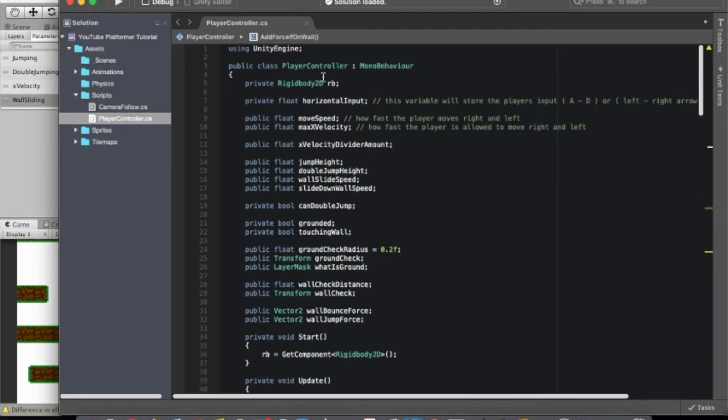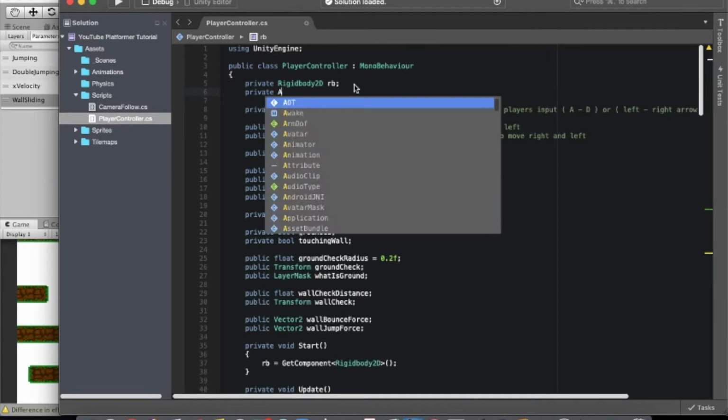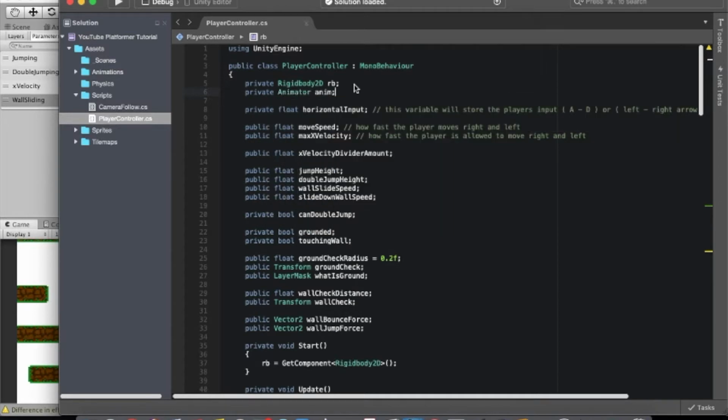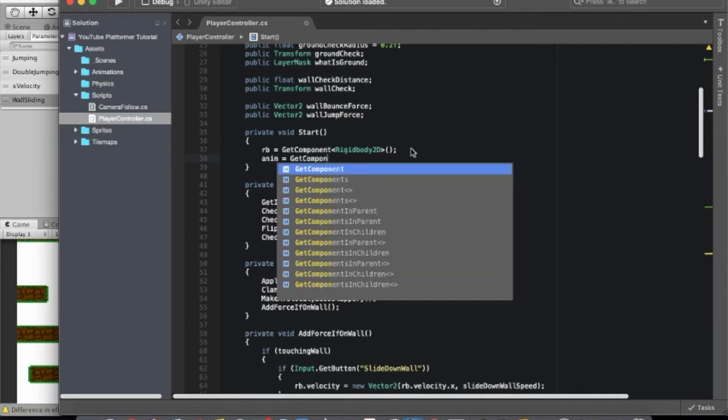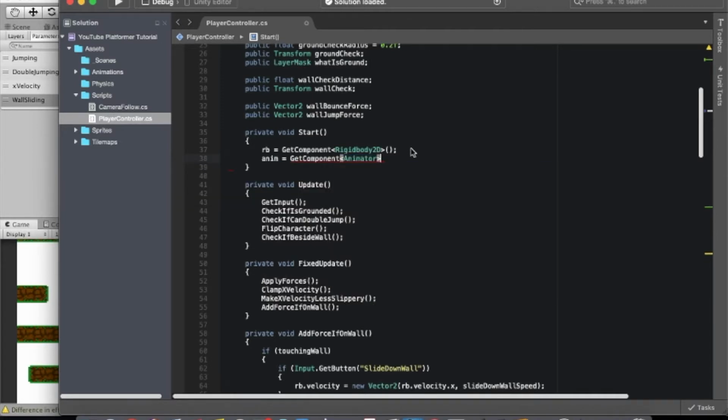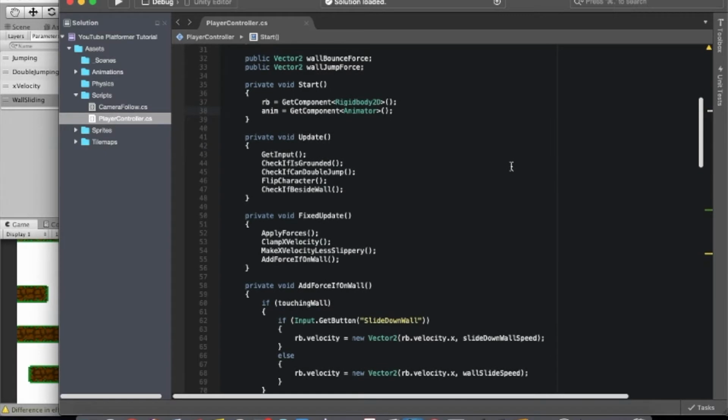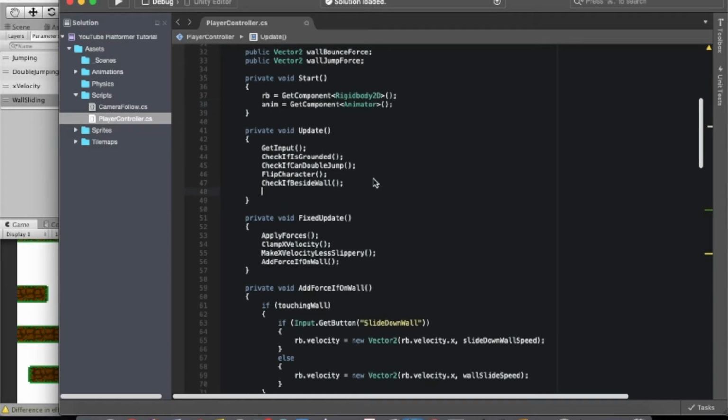So inside our player controller, we're going to go private Animator anim. Then right here we're going to go anim is equal to GetComponent Animator. Then we're going to make another function and call it animate.